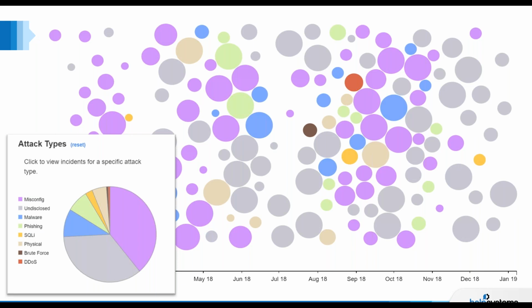What we're seeing is a pretty significant share of these types of attacks can be attributed either to misconfiguration or to undisclosed. And I would offer that undisclosed probably has a significant portion of it attributed to misconfiguration. So when we look at that as a color trend, I think we have to recognize that oftentimes simply setting up the server incorrectly, and that includes the profiles that we're setting up, is a major component when it comes to the risks of being attacked and how we see those exploited.